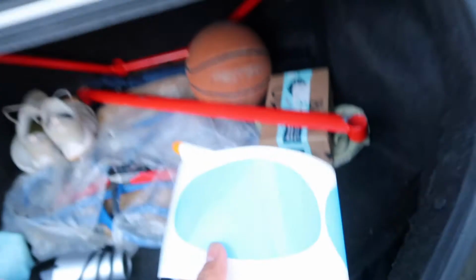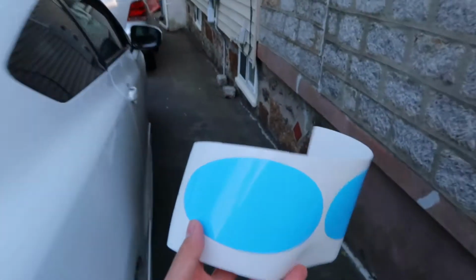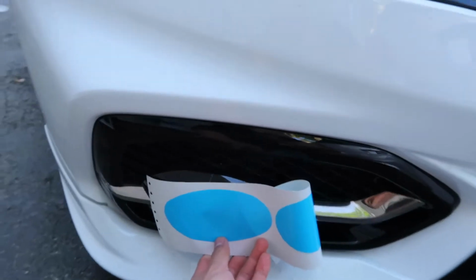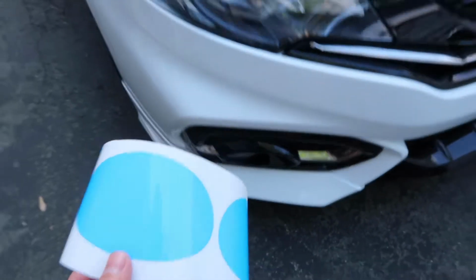And I also have some overlays for the fog lights, but I don't think I'm gonna do it today. I think the blue and white will look pretty cool, but I'll do that another time, because technically it is illegal to have blue or any color fog lights besides amber or white.